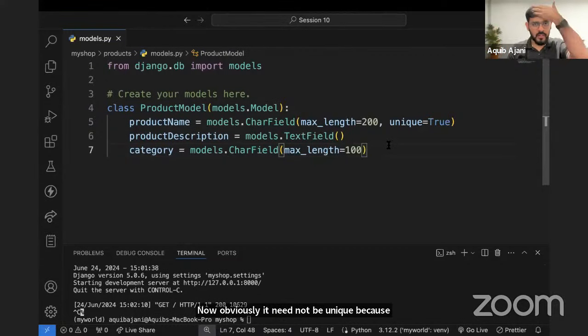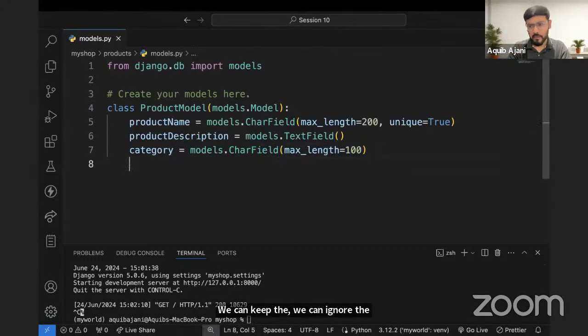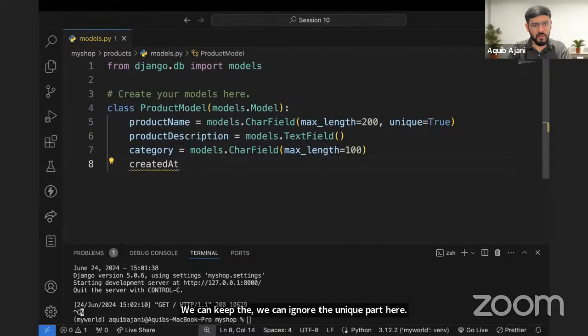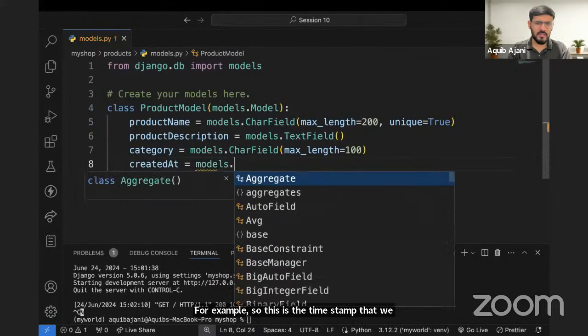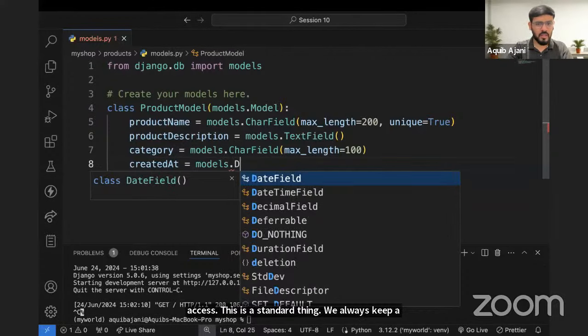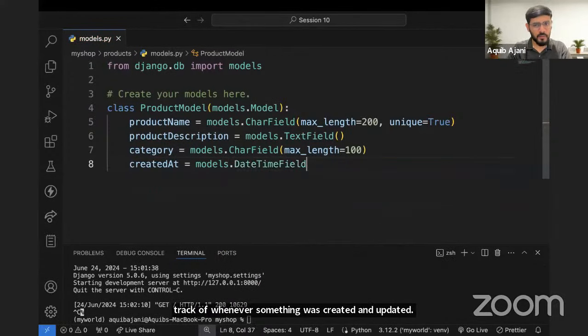So we can only specify the length and ignore the unique part here. Then we have another thing called created at, for example. This is the timestamp that we want to access. This is a standard thing. We always keep track of whenever something was created and updated. So here we can use something called date time field.